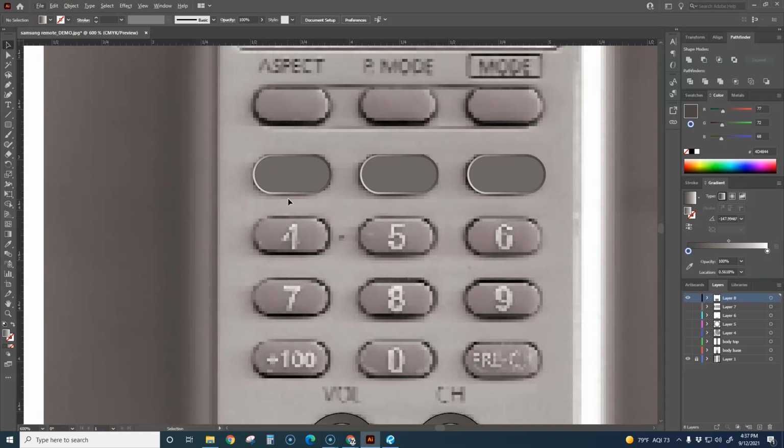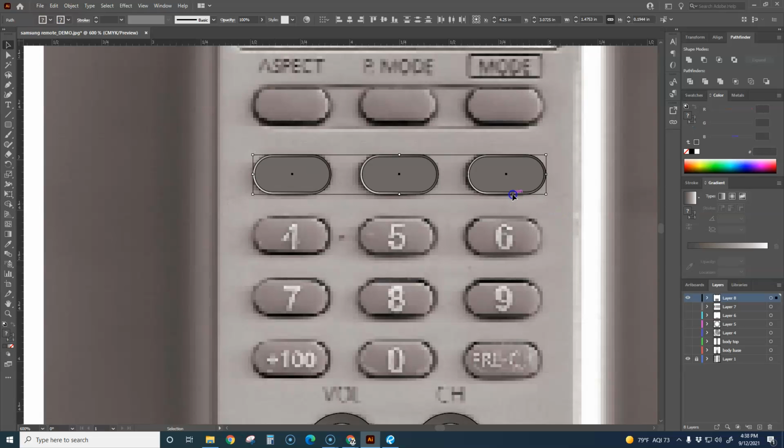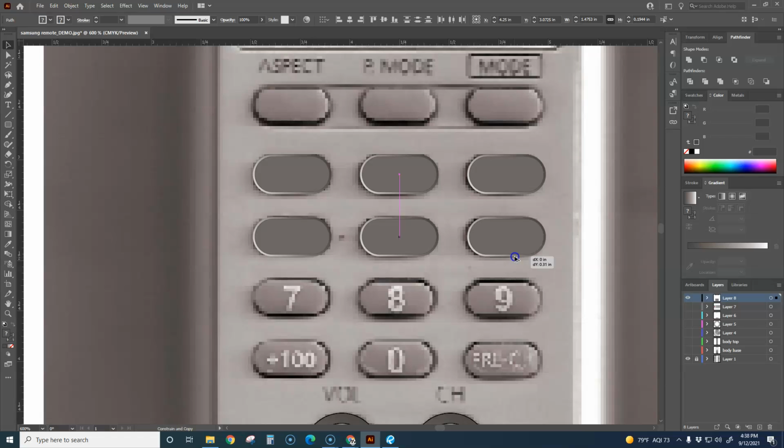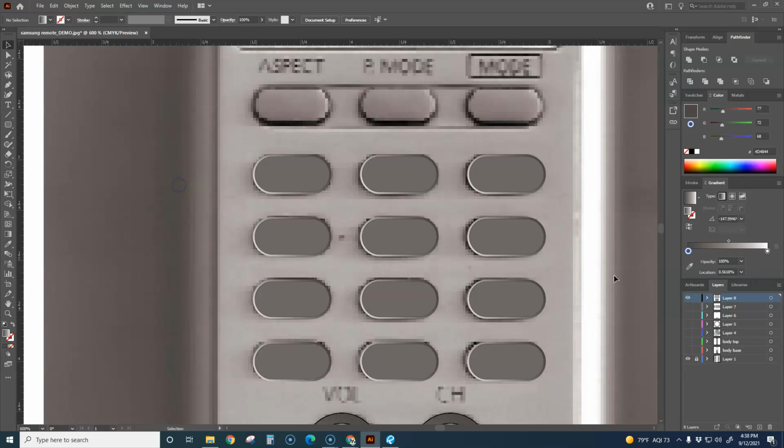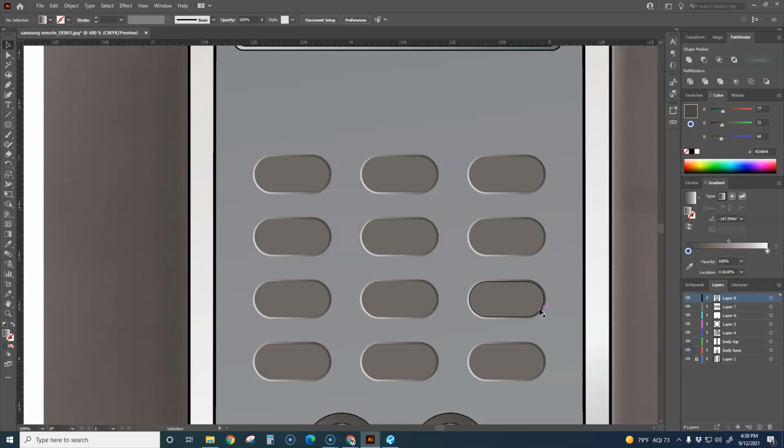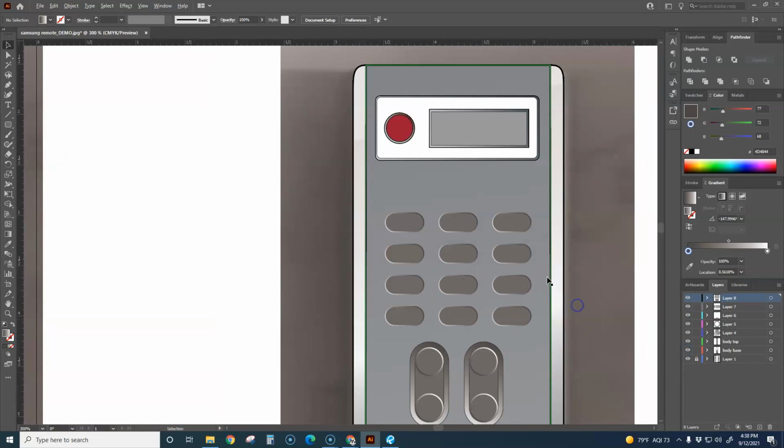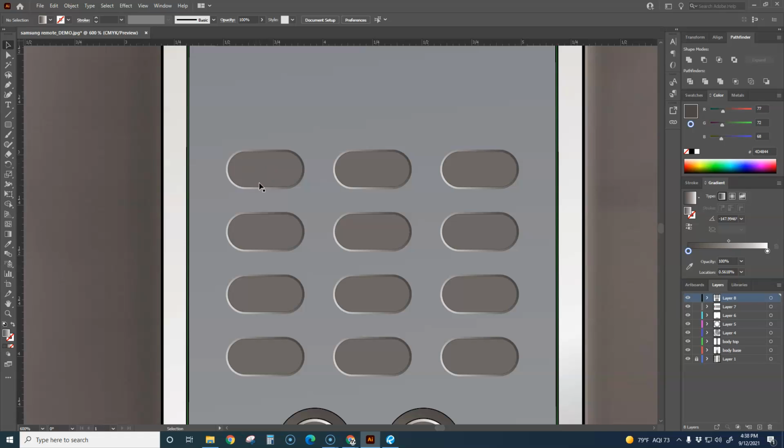So I've created additional buttons here. You know, this looks like it's getting pushed in and there's a button. You could also put another shape here and then make this a third layer pop out, but I'm not going to do that. But here we're going to do this. Hold down Alt, kind of set it, Control D. So now we have a bunch of buttons. Here we go. Oh, it's actually pushing them pretty deep.